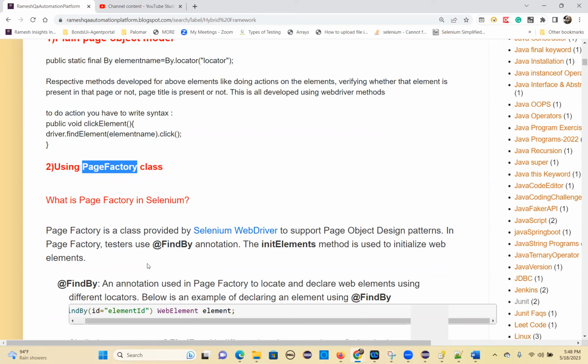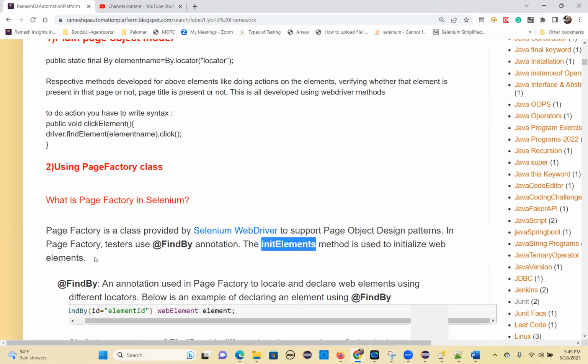So here you are going to use @FindBy annotation and the initElements method, which is used to initialize all the web page elements. Basically, initElements method means initialize the elements. That's the meaning of that. This is the static method you will call from this class. PageFactory is a class name, no space should be present, dot static method you will call.